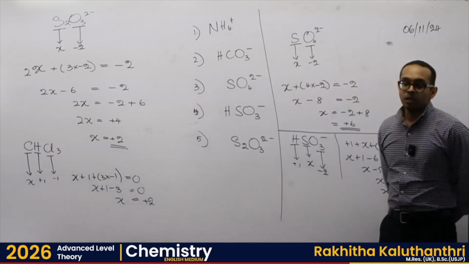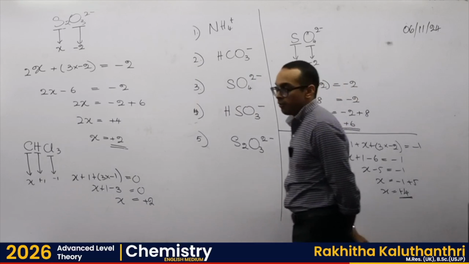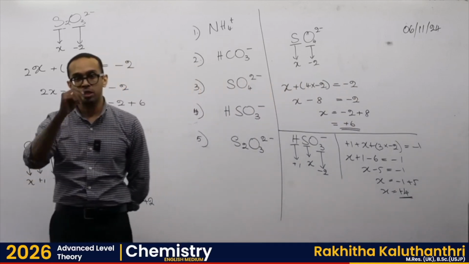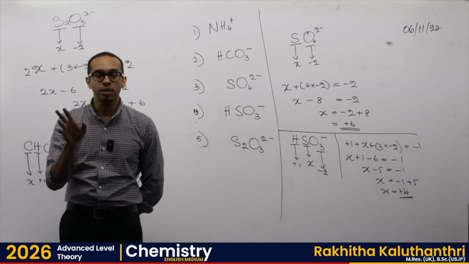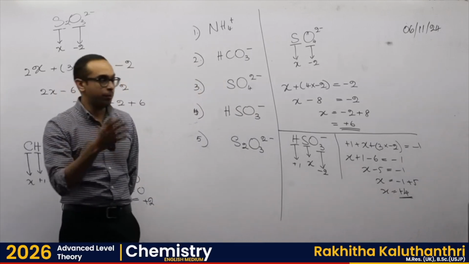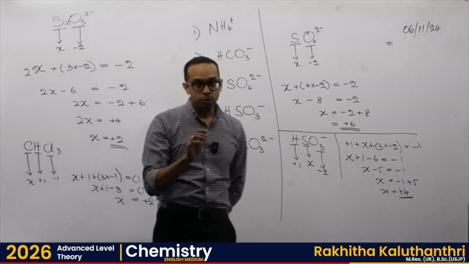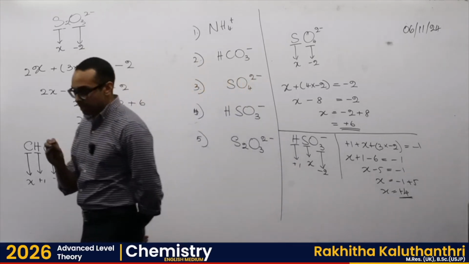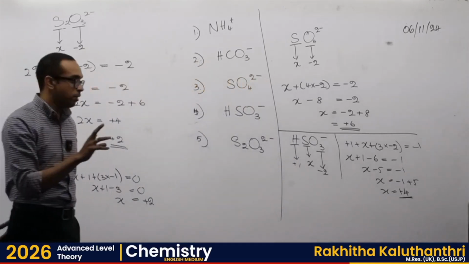Okay, so now students, today we finished the oxidation number part. Basically how to identify the oxidation number of any element or any atom in a compound is now done. That is very crucial going forward. If you don't have a good understanding of this, it will be problematic. So that's why we took the time to finish it off.